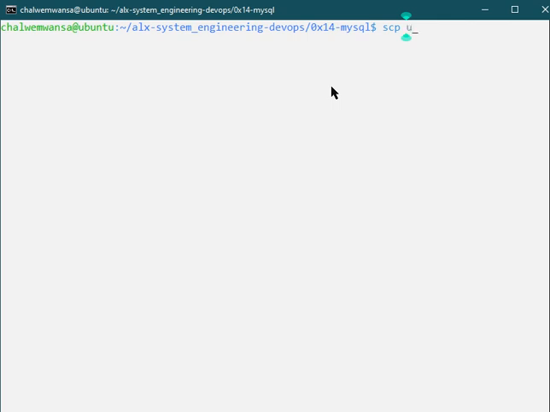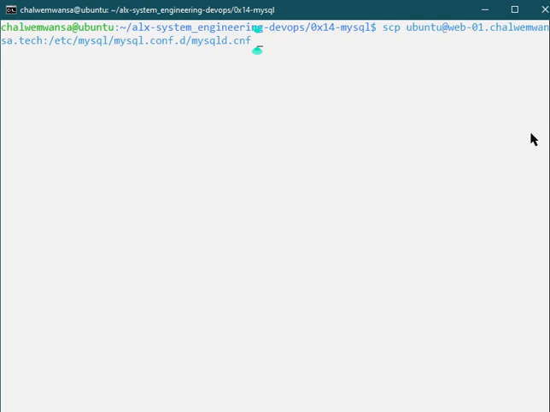So you simply say scp ubuntu@web01.that.tech, then specify the path to the file that I'm looking for, which is /etc/mysql/mysql.conf.d/mysqld.cnf. This is the file that I want to copy.